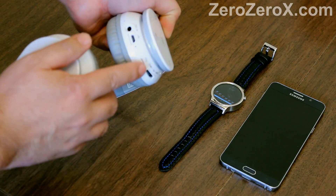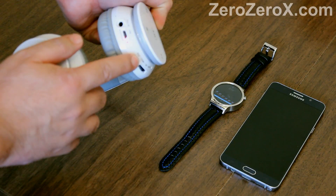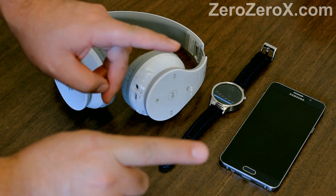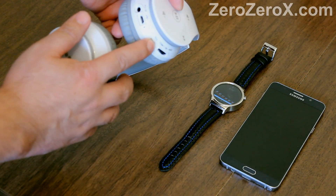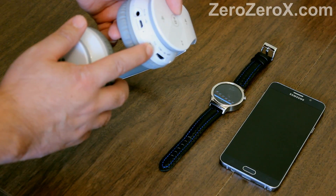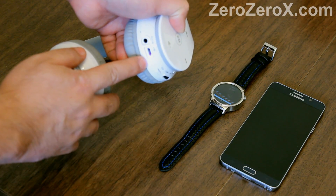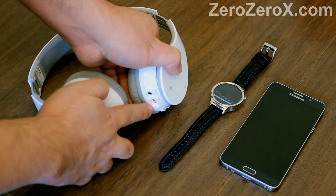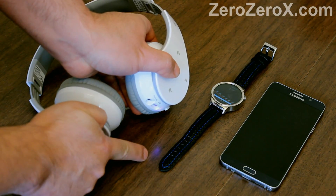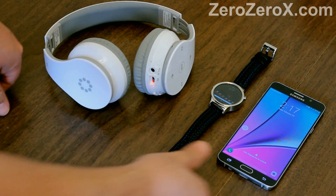Now, the headphones. The headphones have many keys. You need to look for the ON switch — it's both the ON-OFF key and the ANSWER key at the same time. You want to hold the ON switch until it goes into pairing mode. Hold the ON switch, it's going to turn on the headphone and then go into pairing mode. You'll know because it's going to have either a blinking light — like in this case, you can see that — or it's going to change colors from blue to purple or from blue to red.